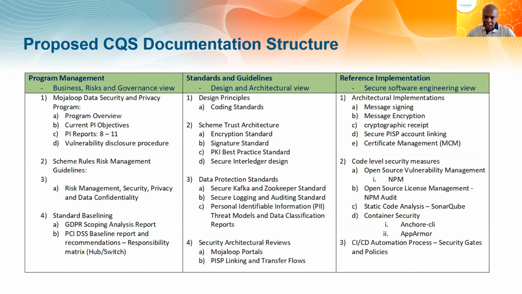And from the standard and guideline, all that is being implemented is reflected in the reference implementation. So moving into the reference implementation, we take from the standard and guideline, we reflect exactly what we have actually applied onto the API, so that when the adopters come in, they can know exactly what they find standard on the API, and also what they need to build over and above the standard control we have, and they can reference in the guidelines and the standards that we have actually defined.